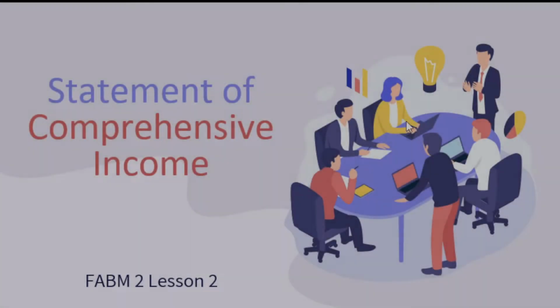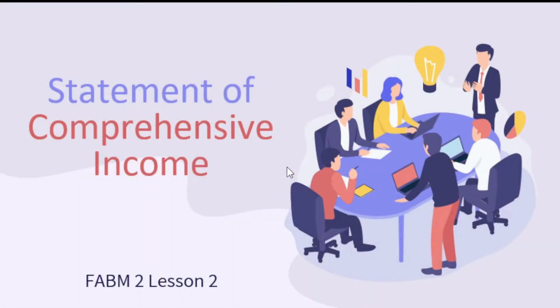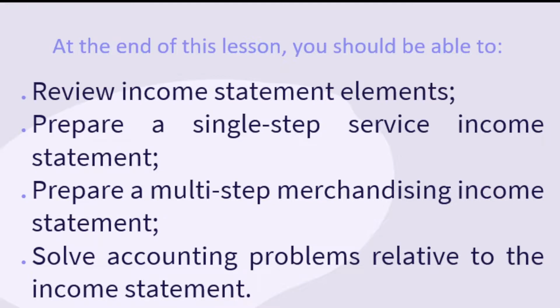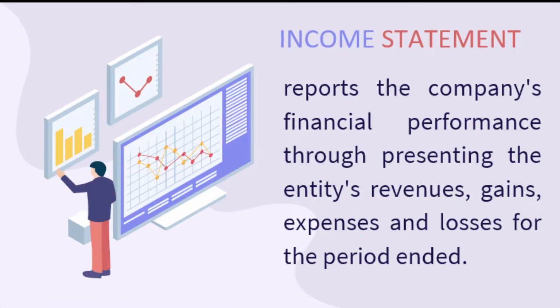So for today's lesson, we will have the statement of comprehensive income. At the end of this lesson, I hope that you would be able to review income statement elements. So later, we will discuss what comprises the income statement. I will teach you how to prepare a single-step service income statement as well as a single-step merchandising income statement. We will also prepare a multi-step merchandising income statement and we will solve accounting problems relative to the income statement. So now, let us first define what an income statement is.